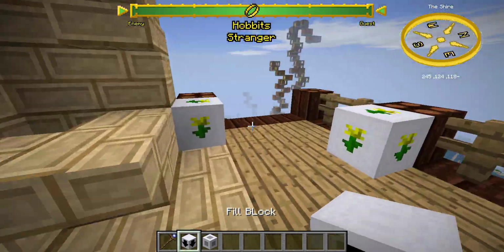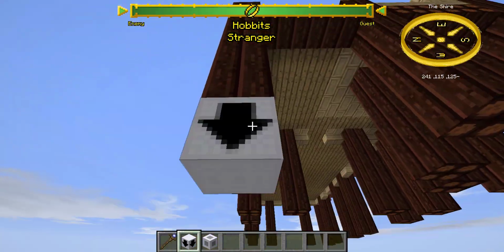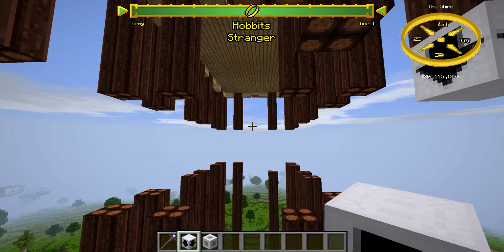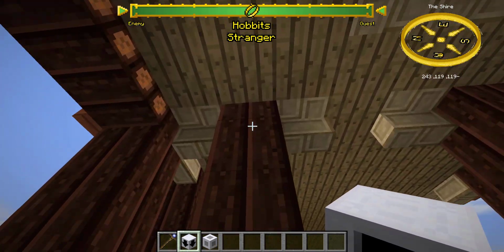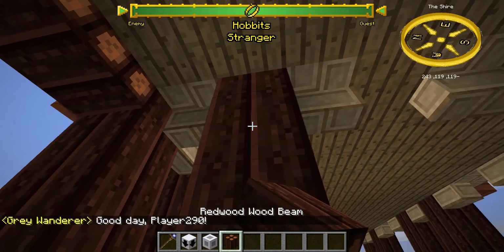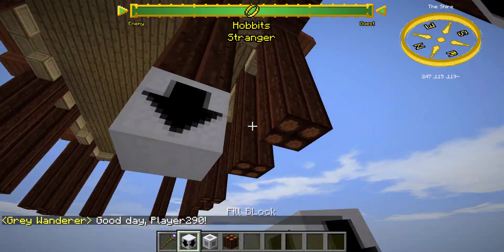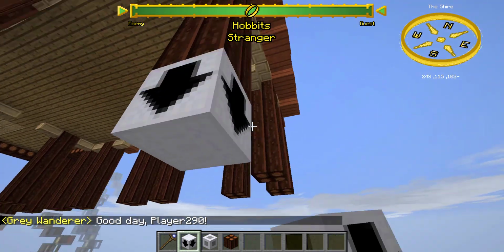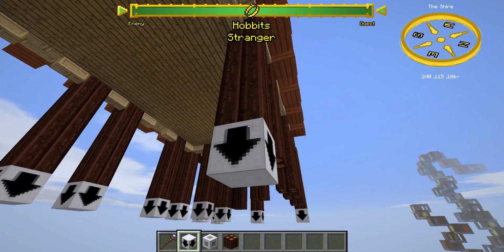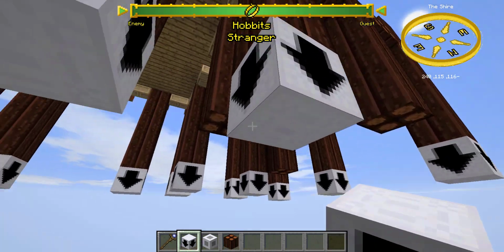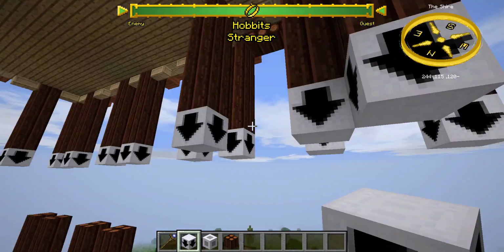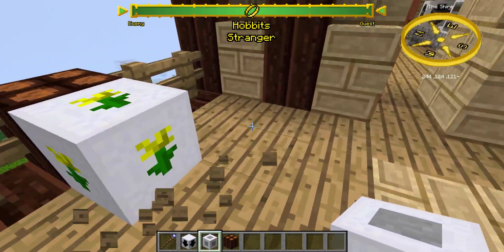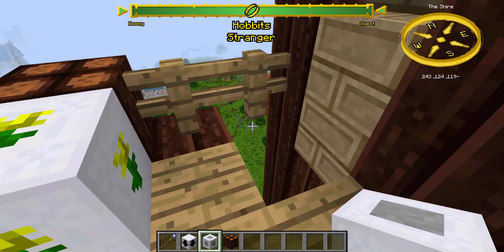Now we have two other blocks. We have the fill block. Basically what it will do is, you see those spruce beams. If you spawn a structure high, then it will fill the block above it until it finds land. This way, if you spawn it in the water, it will go to the bottom of the water and it will actually support the structure. So it will not float like some structures do in the current mod. This way it will be way better because it just does what it needs to do, and that's make it look good. Then we have this special block that I will showcase later on and explain.